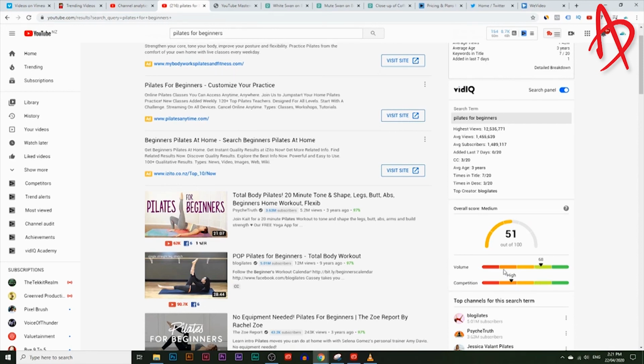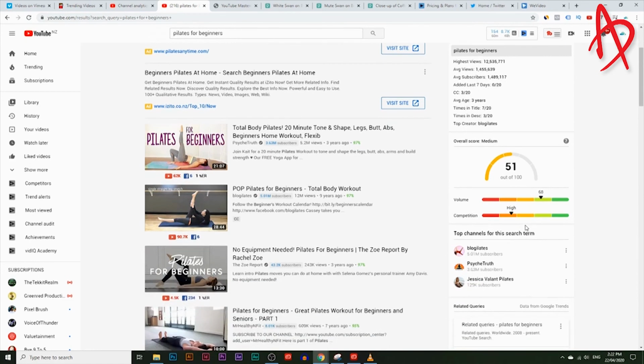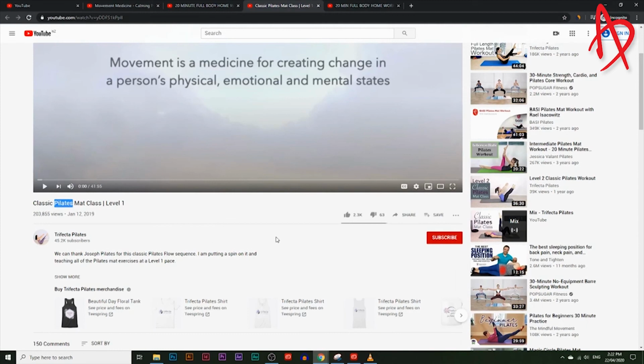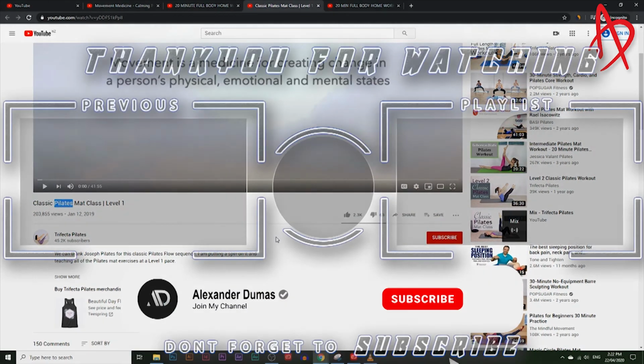So the volume is quite high. If the volume is in green, but the competition is high, I would still make a video on this. But let's say the competition is low, but maybe the volume is at the middle. I'll still make a video on that. So you don't have to be a perfectionist when it comes to finding keywords, as long as you find a video that's trending in the homepage of YouTube. So focus on the strategy that I just taught you, and then take that title and optimize that keyword into the title of your YouTube video.